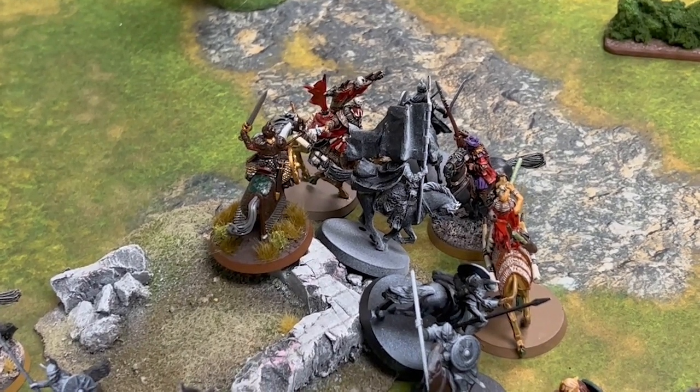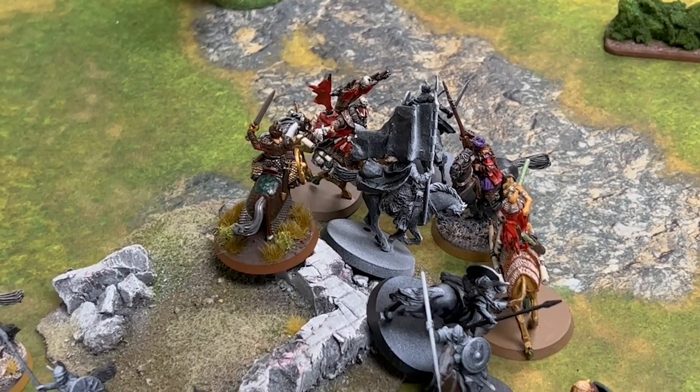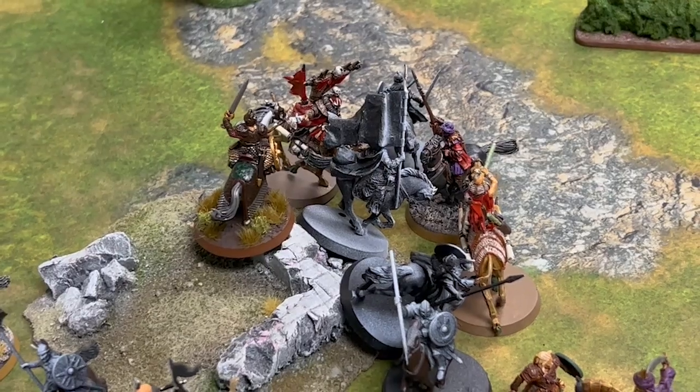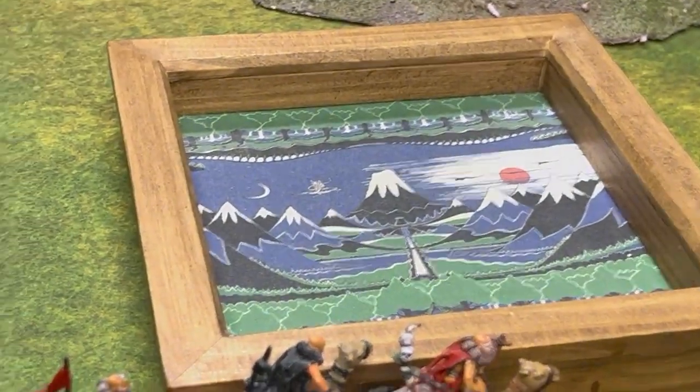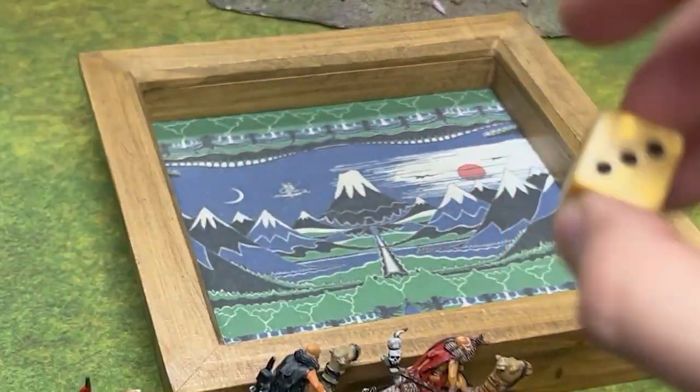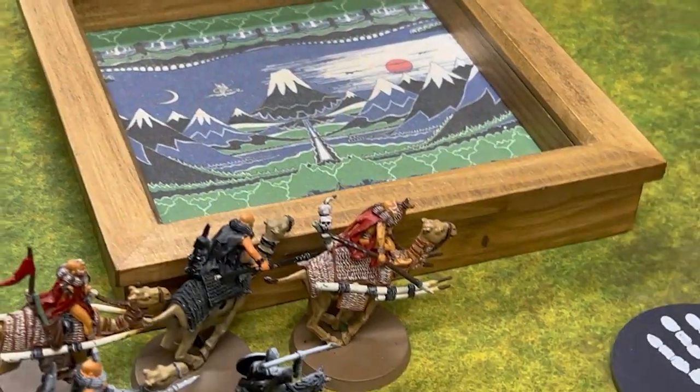Rohan is officially broken now. Harad has got 8 more guys left to die before they get broken. So here we go, going in priority for turn 6. All right, guys, here we go, priority turn 6. No. I got a 3, he got a 1. All right, it goes to Harad again. For turn 6, we'll be right back.